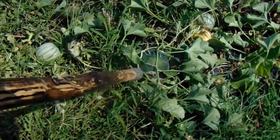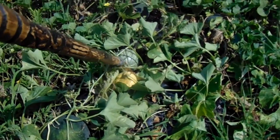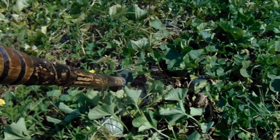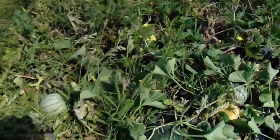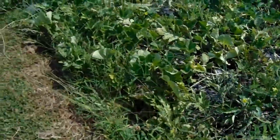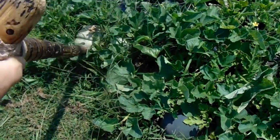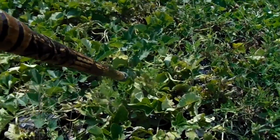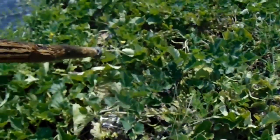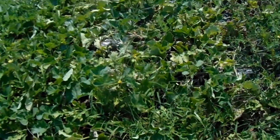I thought I had the long watermelon too, but I guess not. There's a sugar baby — that may be bad. There's a watermelon, another watermelon, and all those in there are cantaloupe I believe. There's a cantaloupe ready to be picked, and several smaller ones growing. I hadn't been watering these like I had in the past — I would water every four or five days maximum, but this year for some reason I just wasn't doing that.